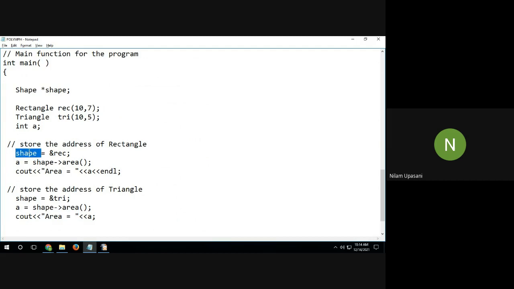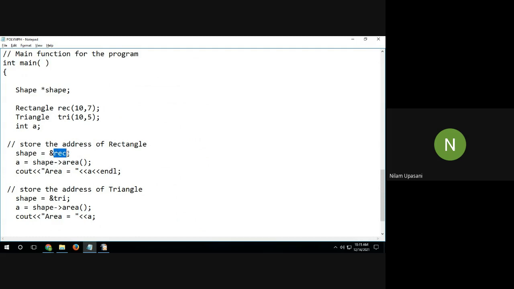So now, last time only we have seen that a base class pointer can hold the object of the derived class. So this is the base class, and I'm holding the address of the derived class. As we have made it virtual, with virtual what we have seen last time, it will be treated as a late binding case. So on this shape pointer I'm calling the area function. So which area function will get called?